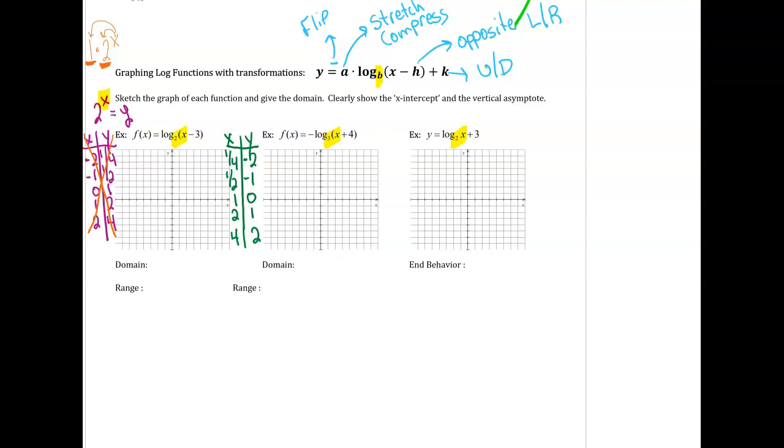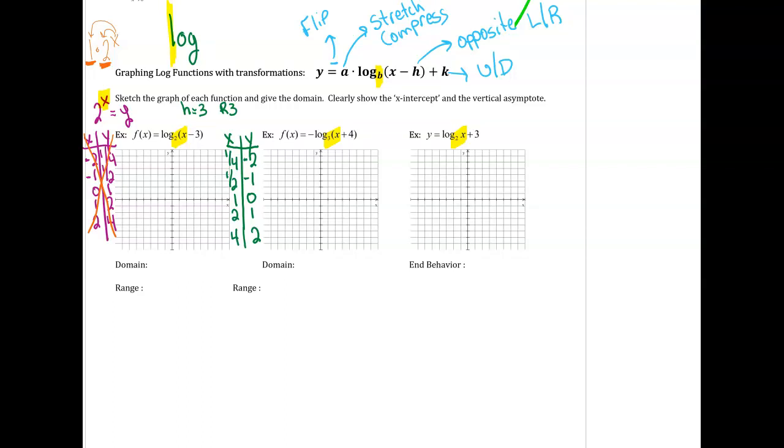And now let's take a look at our transformations. We do have an h value. We want to see it as 3, and that does mean we're going to go right 3. There's no a, there's no stretch or compress, there's no up or down. It's just right 3. So one thing we're going to have to remember is that we still have a wall, and this wall is not horizontal anymore, it's vertical. And how I remember is that the word log, L goes up and down, and that's the way my wall is going to go, up and down instead.